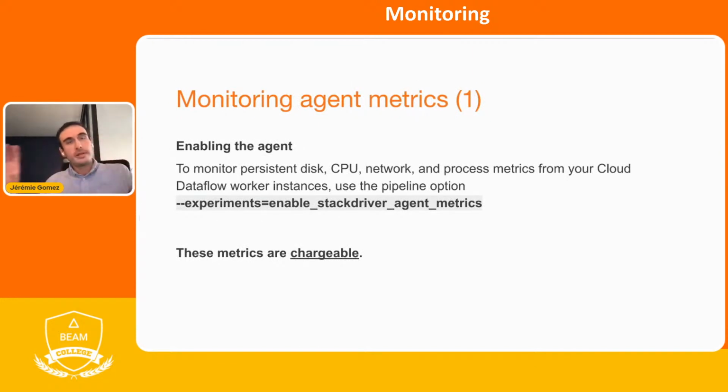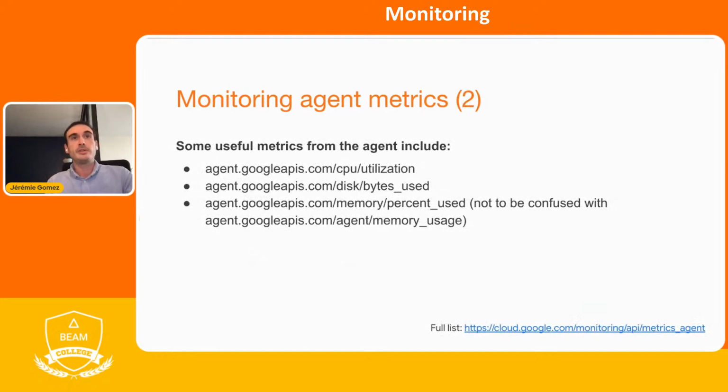Then there's something that's also transversal to GCP, which is called monitoring agent metrics. The monitoring agent is a little agent that you can install, and it will give you more metrics about your workers. In Dataflow, it's pretty easy to enable it. You just pass this flag here, enable Stackdriver agent metrics, and you will be able to see them. However, the metrics that I told you about before are free, but these ones are not. With these agent metrics, you could have a look at CPU utilization, disk I/O also, and you could have access to your memory, even if your machine is not E2. So this might come in handy.